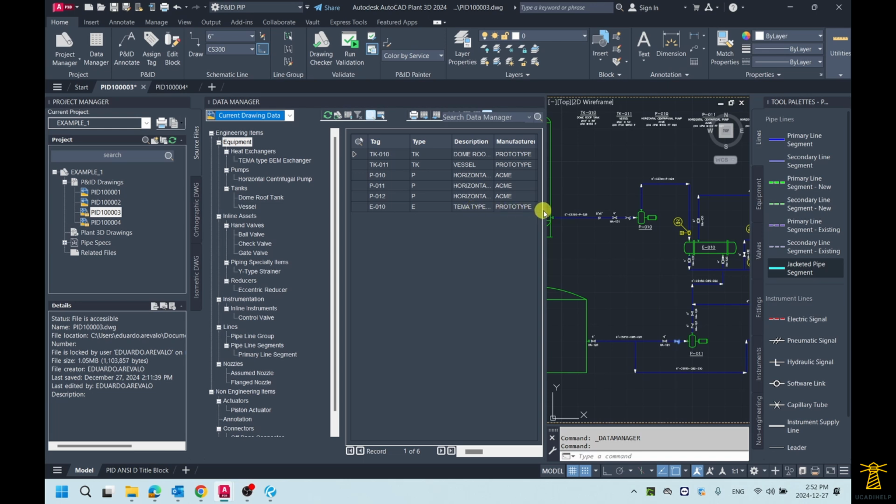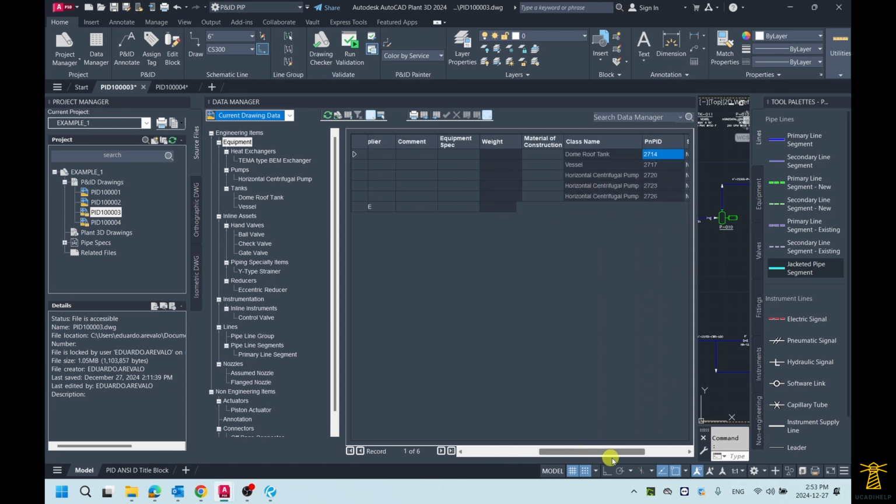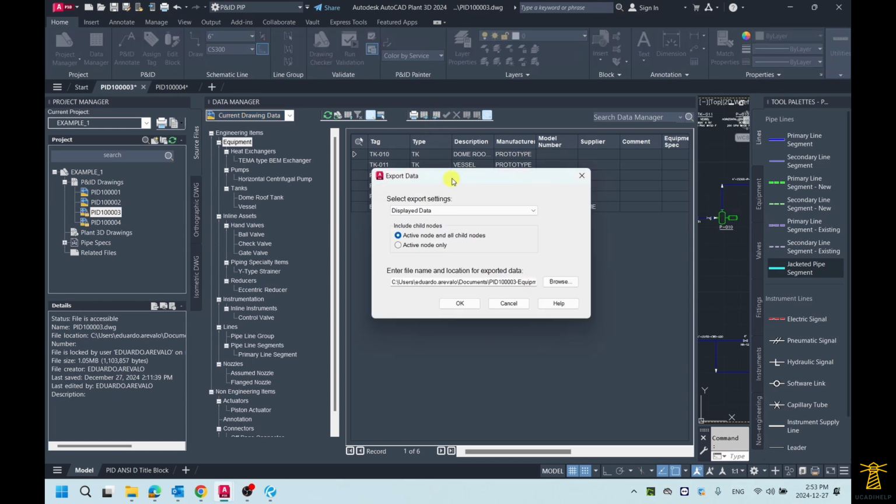And this is something very useful. I'm going to show you that it's possible to export this database into an Excel file. Say, for example, we don't have this amount of tanks or equipment, we have like 100 or 200, so we want to modify this as a batch, something quick. Then instead of going through the elements one by one, we can export the list.